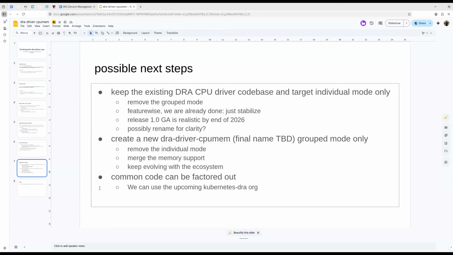Okay, thank you. I think Pravina has his hand up as well. In general, I agree with this proposal because the use cases are completely different, and it would also let us evolve the drivers differently. I agree with what is mentioned here that the individual mode, at least for the CPU part, is close to being done, while on the group mode there are still a lot more things to think about.